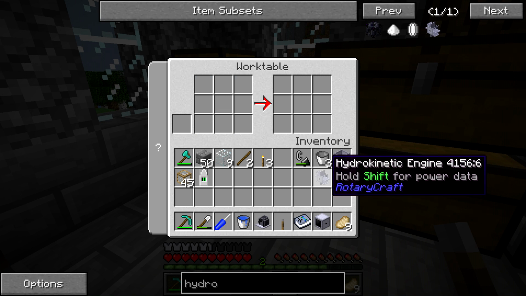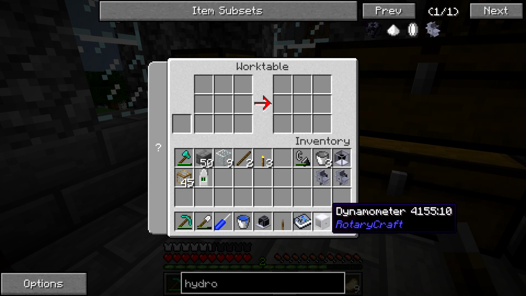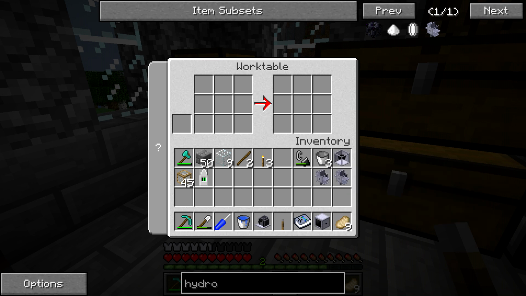We got the two Hydrokinetic engines, and you can see it's showing us the max amount of power that they're going to get. So that's why we have the dynamometer here, so that we can look at the alternating powers as we increase the height of the waterfall, because like I said, this is just showing us the maximum power that you're going to get from it at the maximum torque and maximum speed.